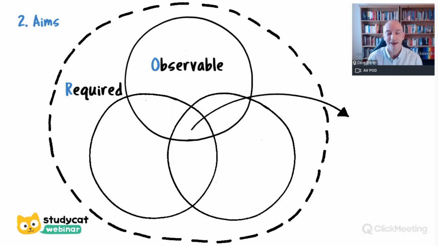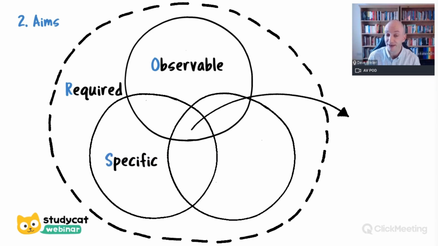The next part is observable. So whatever you choose for your aim, you have to be able to see or hear it in the class. Often I see people write aims which say students will be better able to understand X. Now, that sounds great, but you're not a mind reader, so how are you going to tell if the student can understand something? You need to be able to see what they produce. So you need to be able to see or hear the language by the end of the class so that you know they've made an improvement. Okay, so that's why whatever your aim is, it needs to be observable.